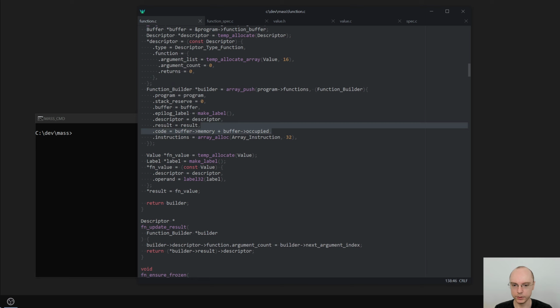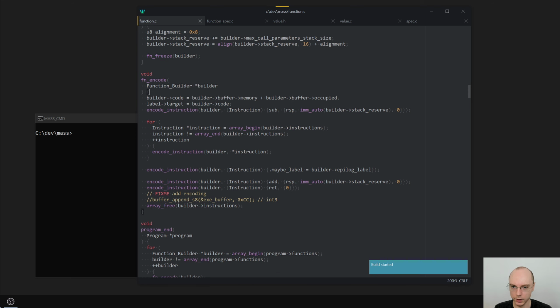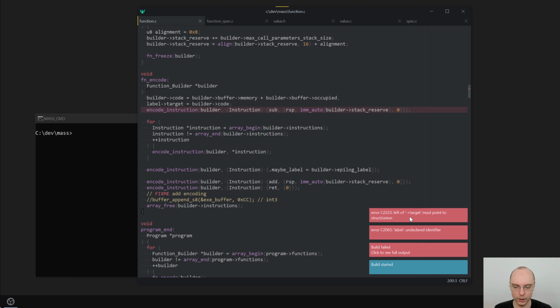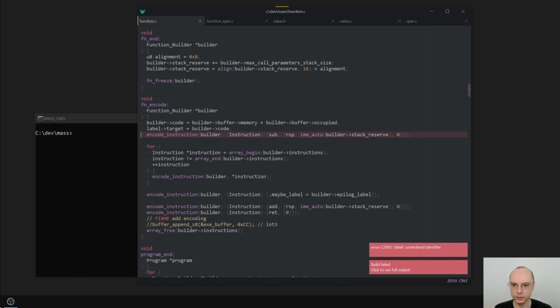Builder code is builder buffer. Do we still have the buffer? Yeah, we do still have the buffer. Builder buffer memory and builder buffer occupied. Last point to struct or union.